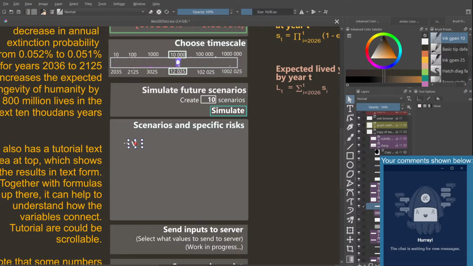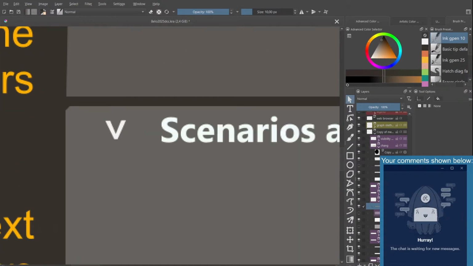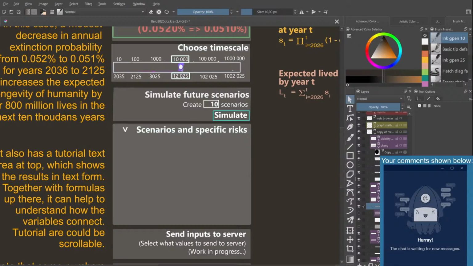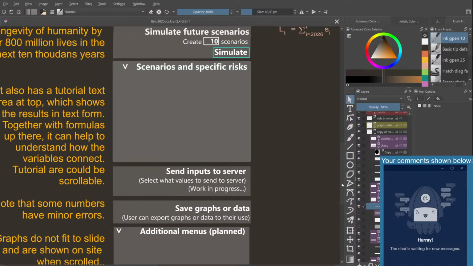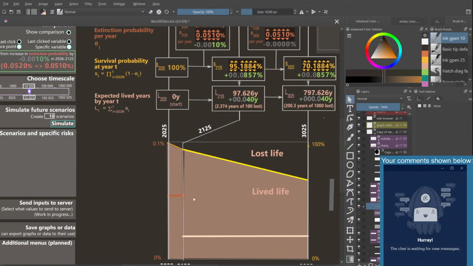And can I even... Yeah, because it's a letter, or this kind of symbol, I cannot stretch it like I could if it was just lines or something like that. I'm not sure if I'm happy with either of these.